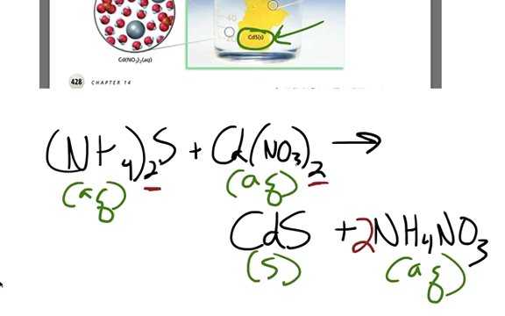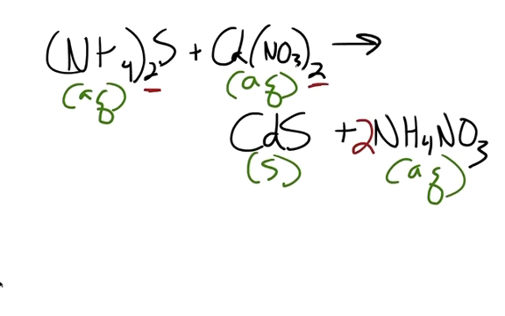That, however, is not a net ionic equation. Sometimes they want you to write a net ionic equation. What a net ionic equation is going to involve is just the things reacting. So this is our balanced equation. Let's edit it to get net ionic. Because if we look, notice ammonium here is aqueous. That means it's dissolved in water. It's really an ammonium ion floating around. Over here it was the same. So really it didn't do anything.